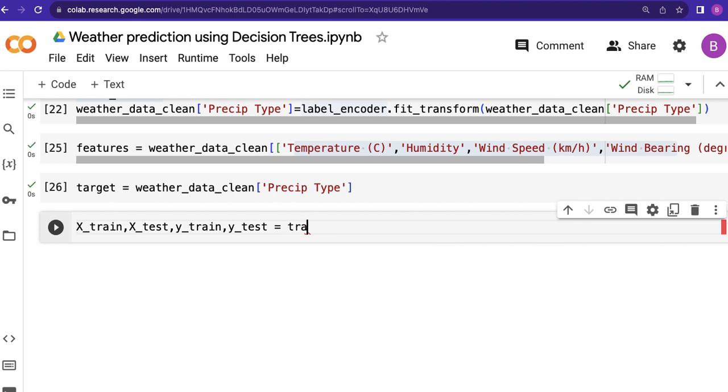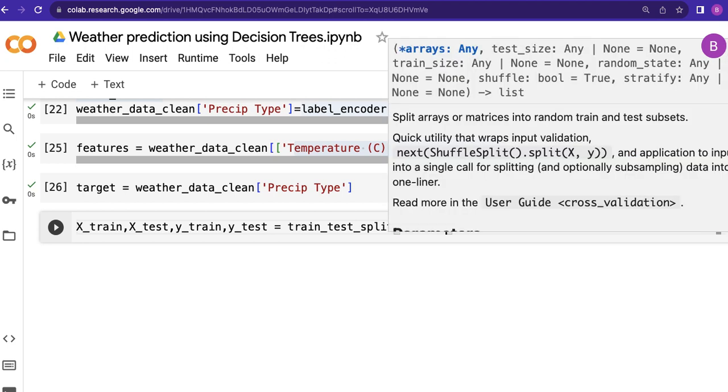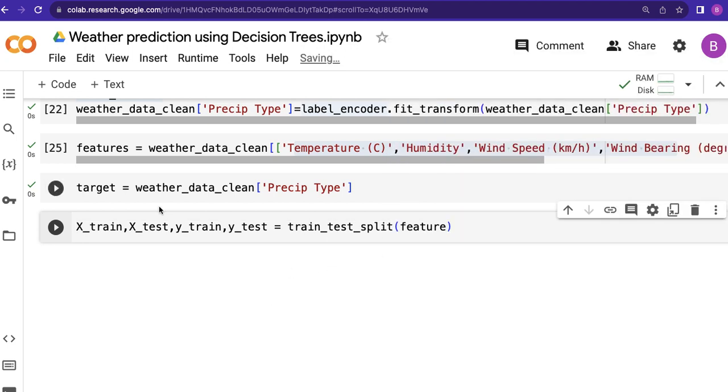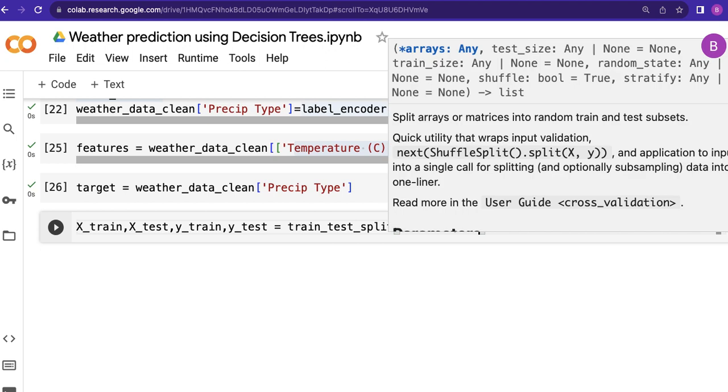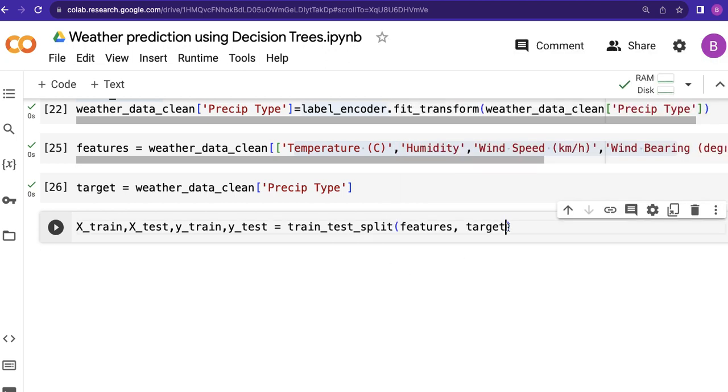So that is equal to train_test_split. To this we'll pass features. Why features? Because the features are these columns. And for Y we'll pass target.